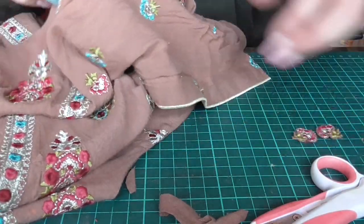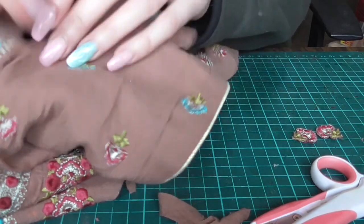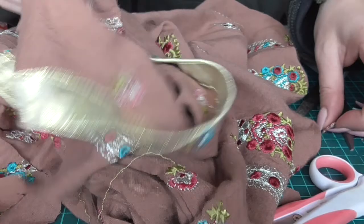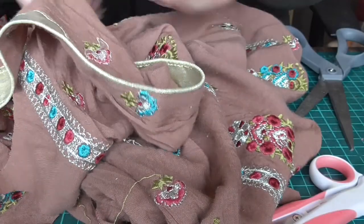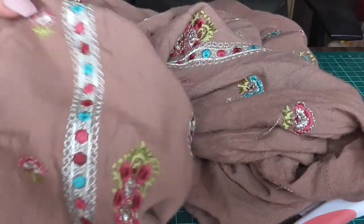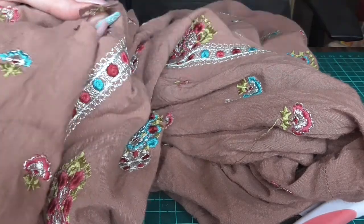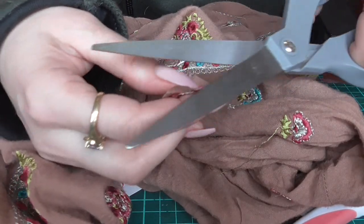And then I've been getting into the next part of this, which is the little flowers on this, and these would look so cute as a little finishing touch. And this fabric has got heaps of the little ones, and there are a couple of little ones here, that look really good as a finishing touch to one of your boho projects. I think maybe I'm being a bit too fussy, but it's not the most attractive looking fabric.